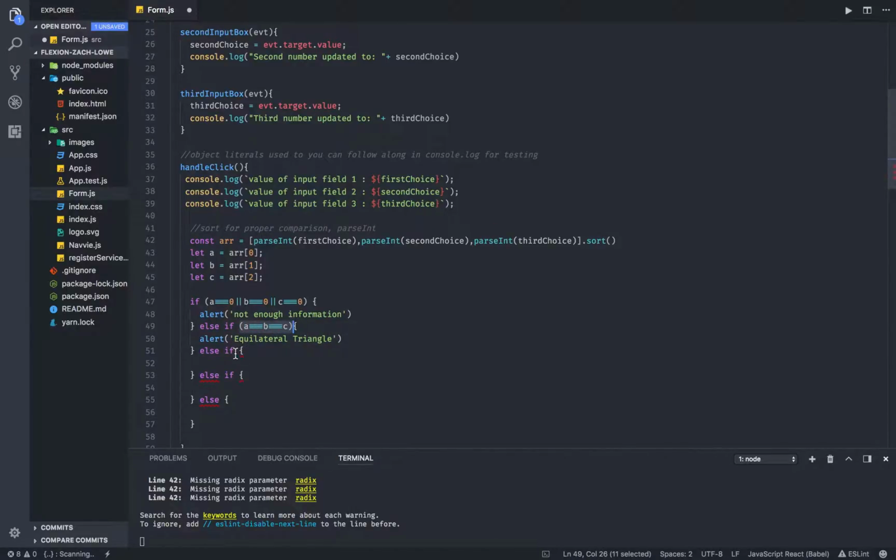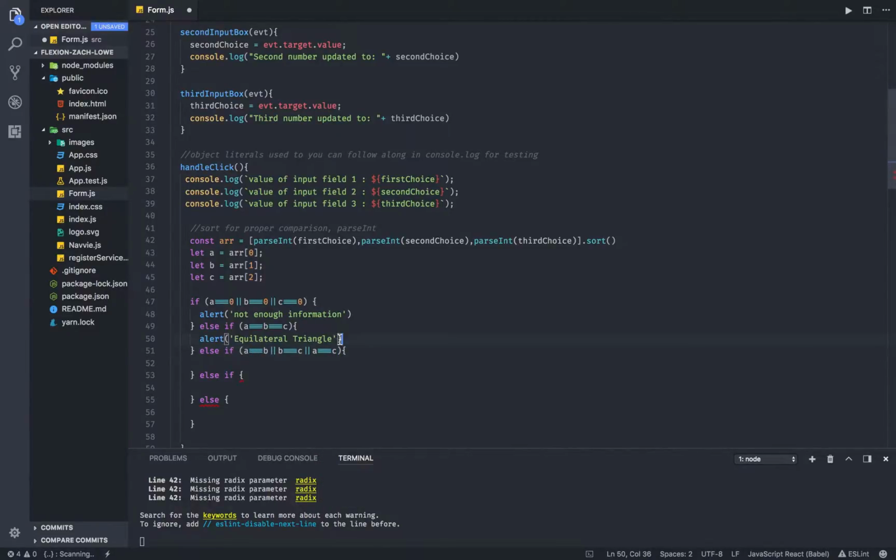Alrighty. Moving down, after that, I'm going to say if A equals B, or B equals C, or A equals C. Now I know you're saying, oh, okay, well, if it's sorted and A doesn't equal B doesn't equal C, then A is not going to equal C. Well, the problem is you start getting into edge cases, which I'll go over in other videos.